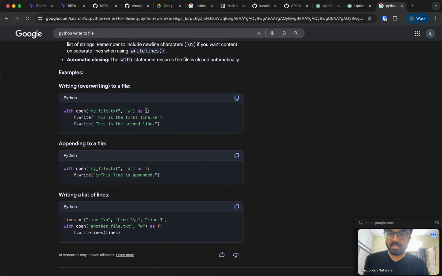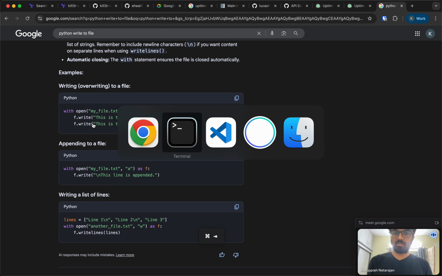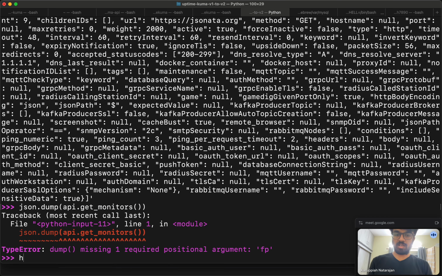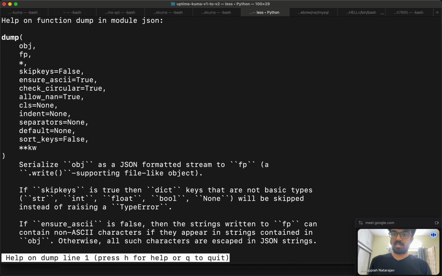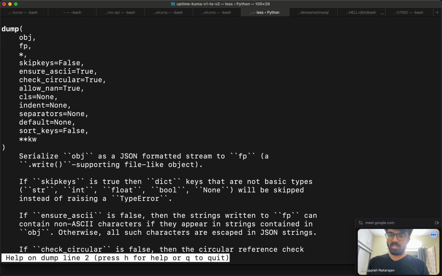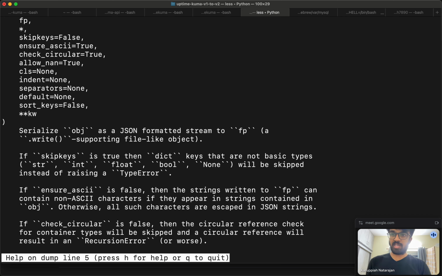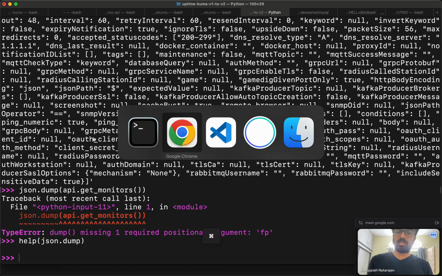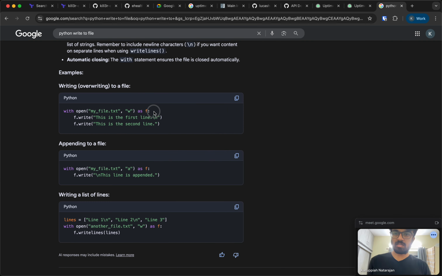So let me just use as f. Okay, I think this should just work. So before I open this up, I'll just do help and I'll say json.dump, right? And basically fp is just, let me just check what fp is. I think fp is a file pointer. So dot write supporting file-like object. Yeah, awesome. So I should be able to get this with this thing.